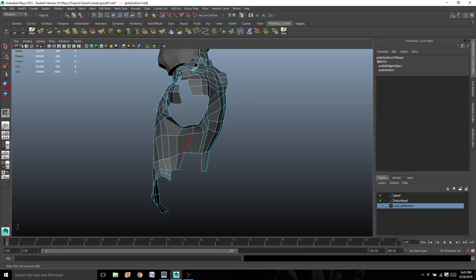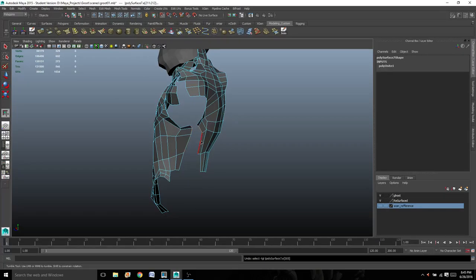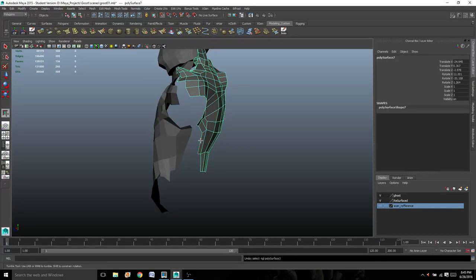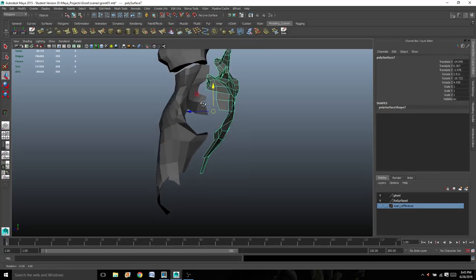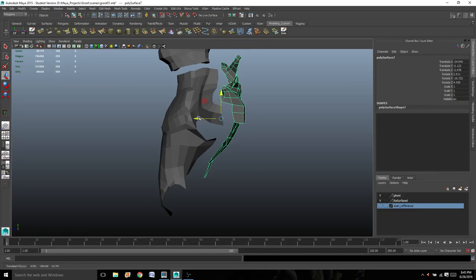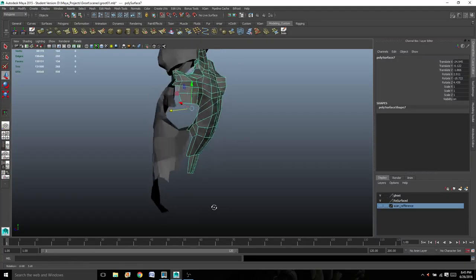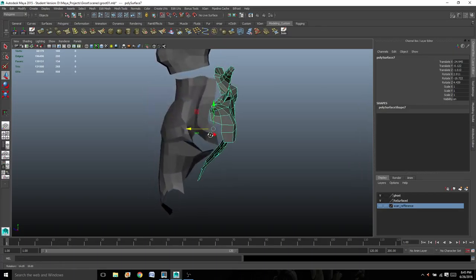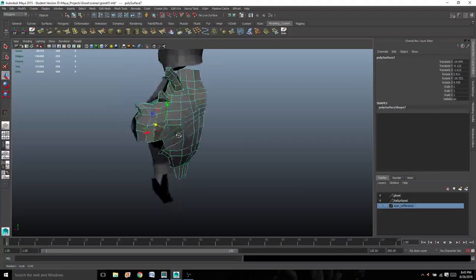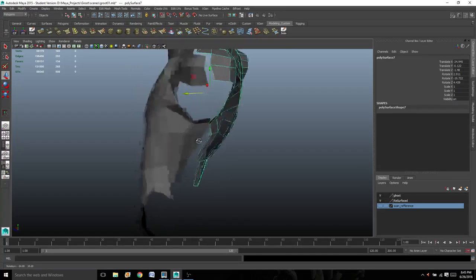Actually, I'm not really quite satisfied with how that looks. I think that it needs to come in quite a bit more. So I'm actually going to undo a couple of steps here, back up, and kind of rotate in a little bit more here. There we go. That curve looks a little bit better. I think that before it was a little too wide. Okay. Yeah, I can make that work, and we can smooth the rest of it out with a smooth tool.